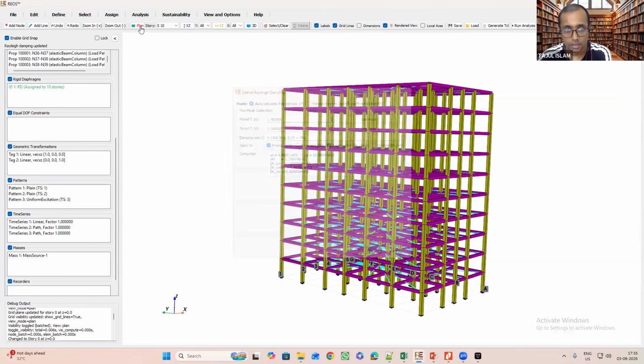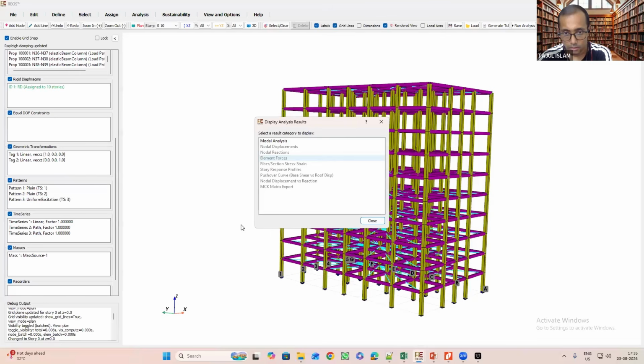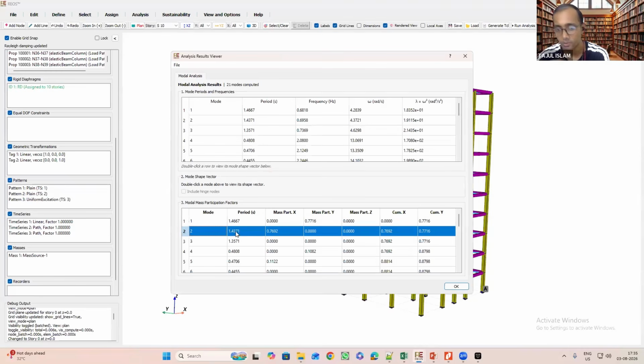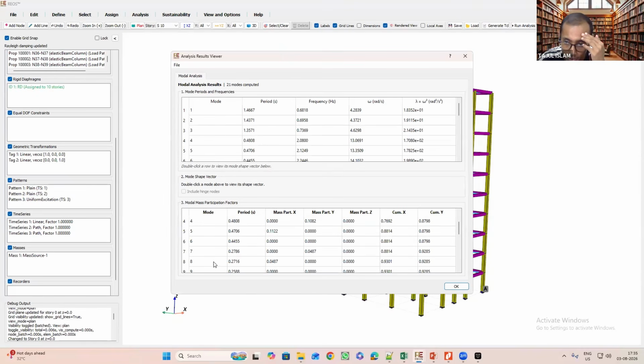Let me verify it once again. This is the first mode. We are running in the x direction. So the first mode period is 1.437, so 1.44 second, let's say. And we need a period corresponding to 90% contribution, which is coming here. Okay, this is for x direction.